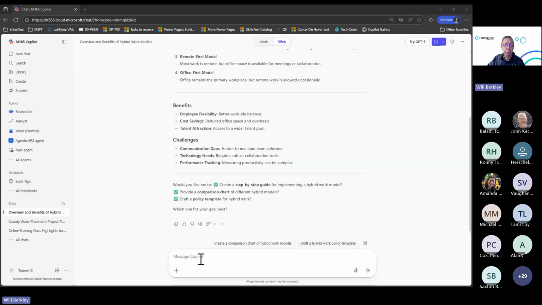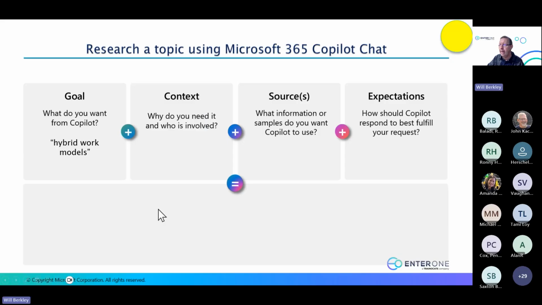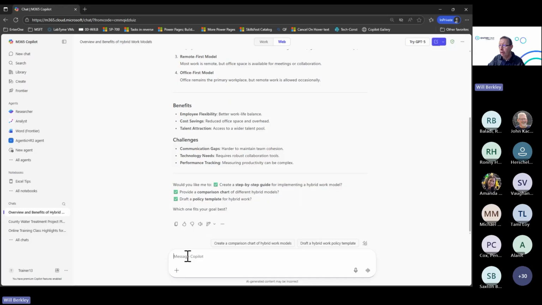All right. So as I jump back to my screen for a moment, I can see, okay, context, a little more context on hybrid work models. How about our company is going to adopt a hybrid work environment? Okay, now I can put that into Copilot and tell a bit more about that. All right, so now I'm going to go ahead and put that in. It builds on what the last thing was.